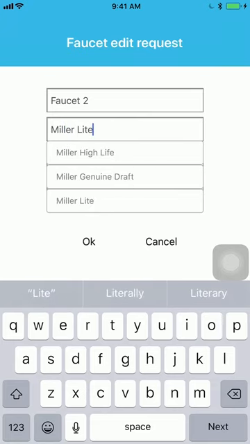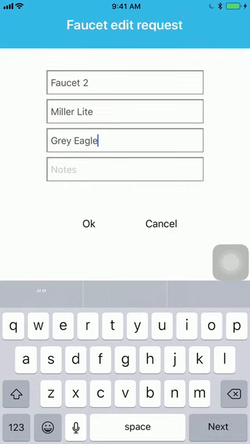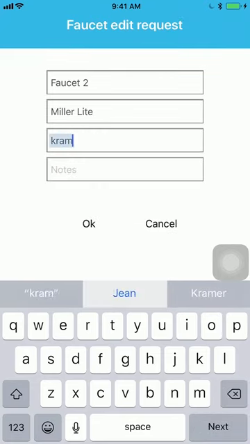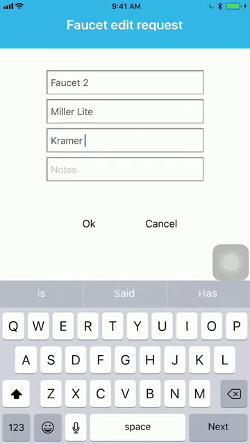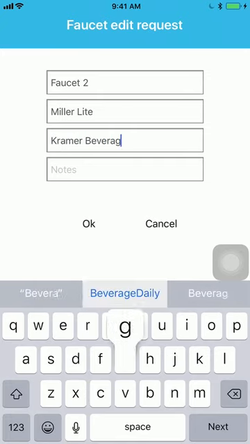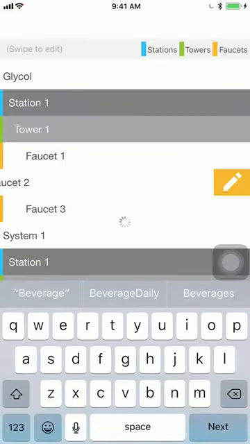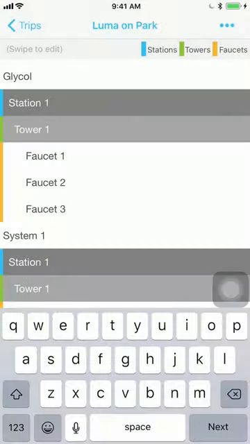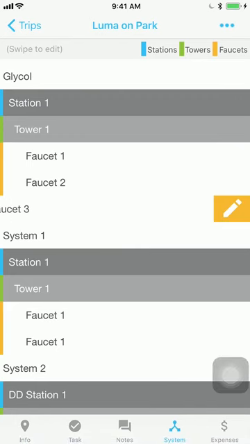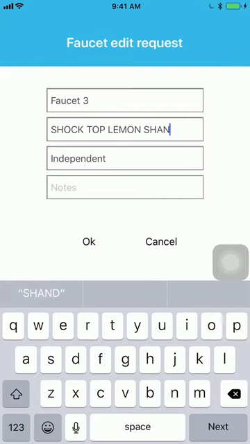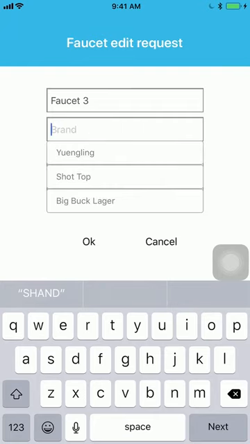We'll click next, and then we'll back this out, and this will be Kramer, and that's how it will look after the first date of service. And you will click OK. And again, that will send off to the dashboard where we will vet that. So let's say faucet number 3. We're going to back all of this out.